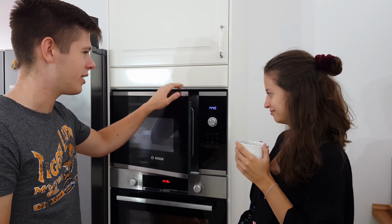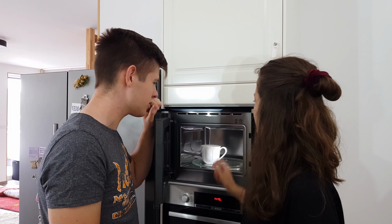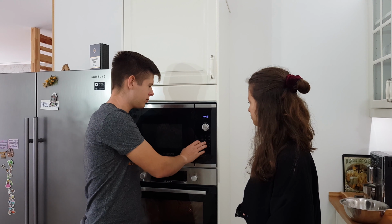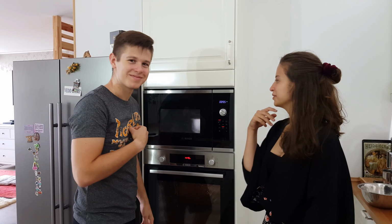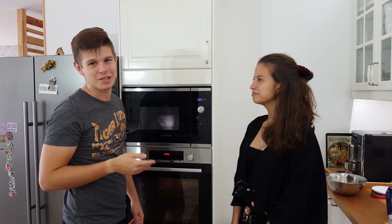3 minutes? How much time? We just check. Because we always check whether the chocolate has melted. We don't want to burn the chocolate, because it will get bitter and ugly and not nice.